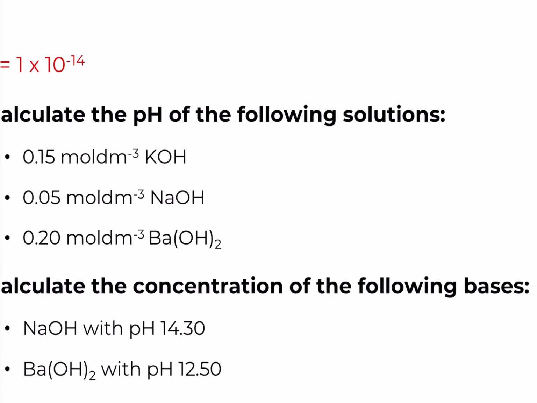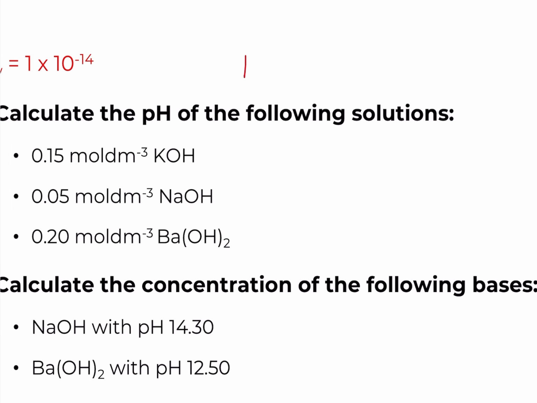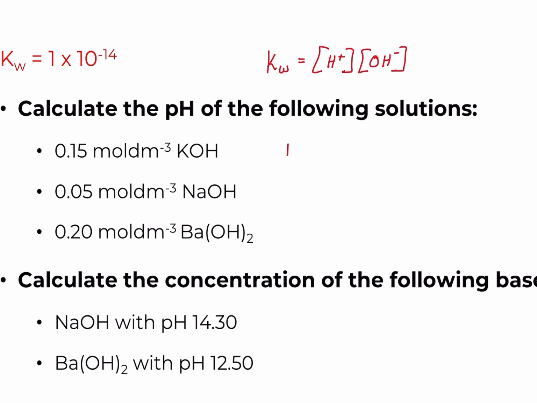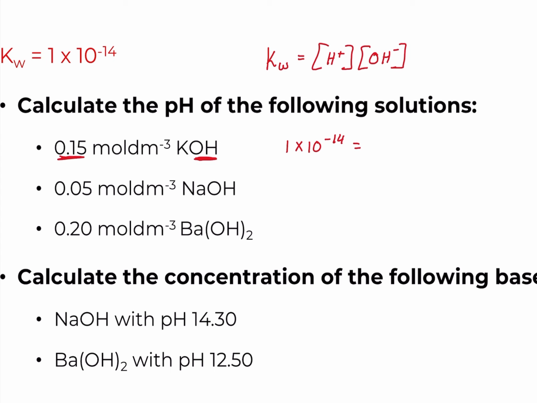Okay, so we're given Kw, so we know that it's going to be referring to Kw equals H plus OH minus. Now we know that the value of Kw is 1 times 10 to the power of negative 14. So we're going to have 1 times 10 to the power of negative 14 equals H plus. So remember, this is a potassium hydroxide. So the OH, because there's an OH over here, this is the concentration of hydroxide ions in solution. So we don't know the concentration of hydrogen ions, so we're going to leave that like that.